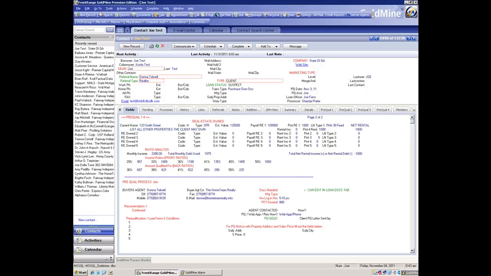All right. They don't really own any other properties, but what I've now done is I've got my monthly income from the PQ2 screen. I've got my monthly debt used, which now it does all of my ratios for income and front ratios, and also amount qualified for back ratios. So on this example, obviously they don't qualify because their monthly debt is more than 50% of their income, so there's not going to be much income to qualify in this scenario.